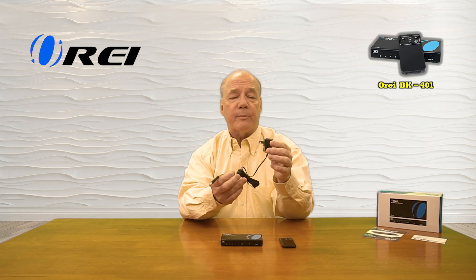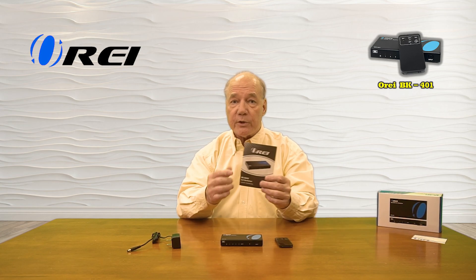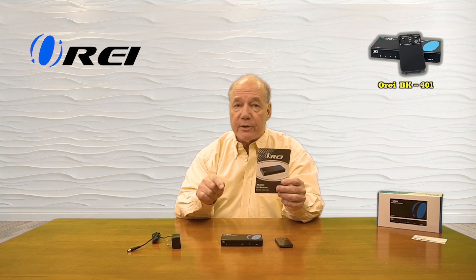When you first open up the box you'll find the 4x1 switch. You'll find a single DC 5 volt 1 amp power supply — you can simply plug this into any standard wall outlet. The other end of that cable has a barrel connection on it which plugs into the back of the unit and provides all the power you'll need for operation. You'll also find an infrared remote control included with the kit, which makes it really easy to select which input you want sent to the monitor from quite a distance away from the switch. Also included is a warranty card and a full instruction manual that lists connection diagrams, specifications, and other really important details about the switch that you'll need to understand in order to use it correctly.